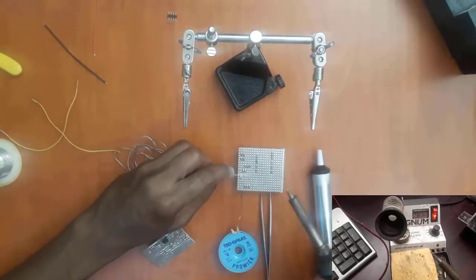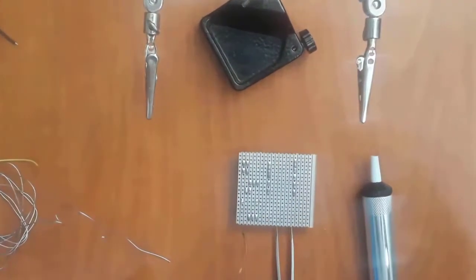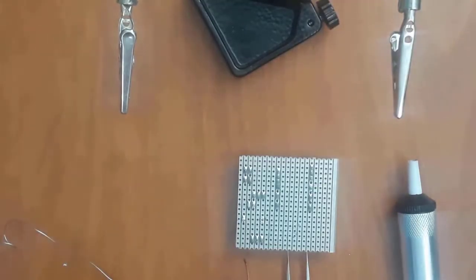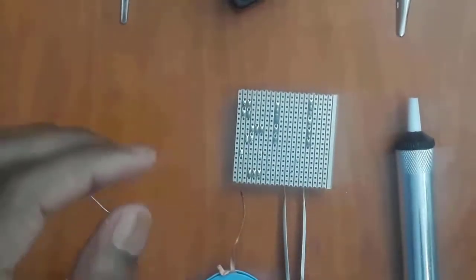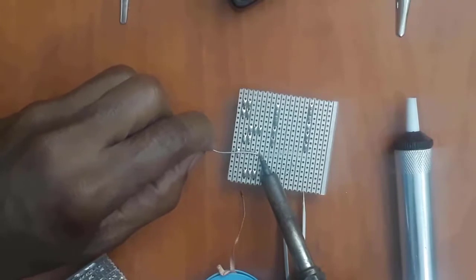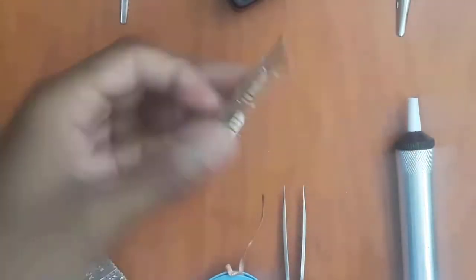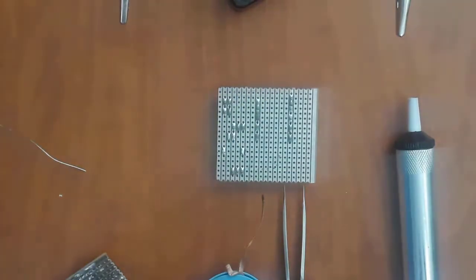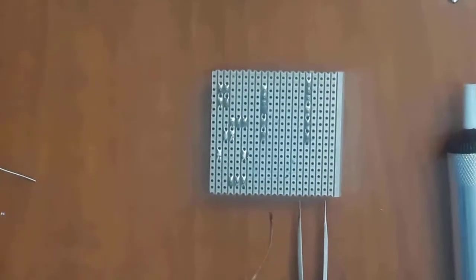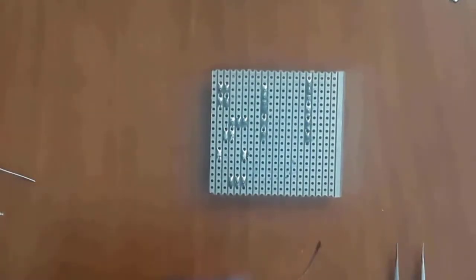Now I'm going to just apply some solder to this point here. So I will create a solder joint there. Now we've got the connections. Now I want to desolder it. I just found out this wire link is not where it's supposed to be, or this is a bad component that I need to remove.